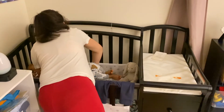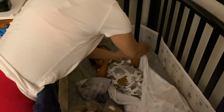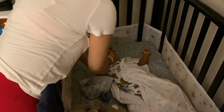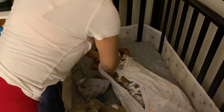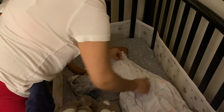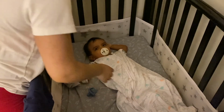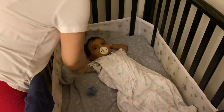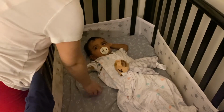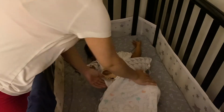long as he ate and drank, as long as he ate good enough during the day and he finished all his bottle throughout the day, I don't really mind if he doesn't finish his last bottle, because that was just part of the night routine. So once that's done, I pick him up, I put him inside his sleep sack, like the nap time. Then I tell him good night, sweet dreams, I'll see you tomorrow when you wake up. And I'll put him in his crib, and I turn on the music and I turn on the fan.